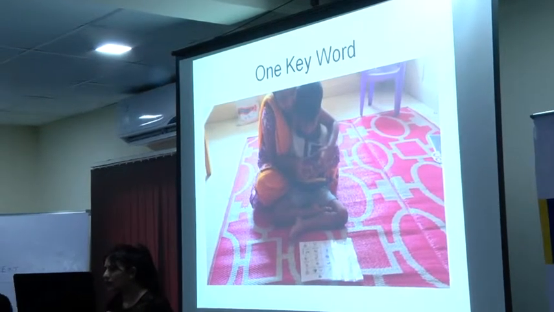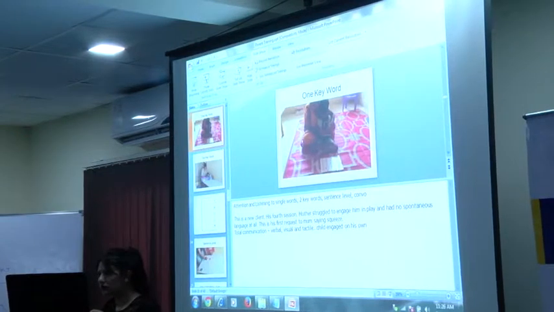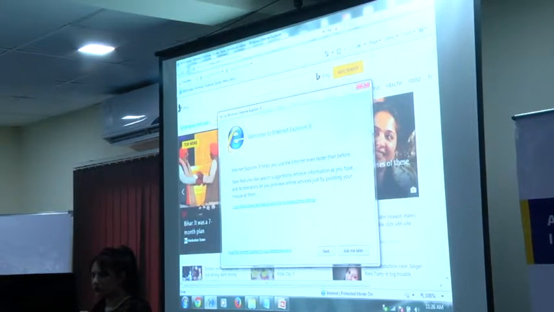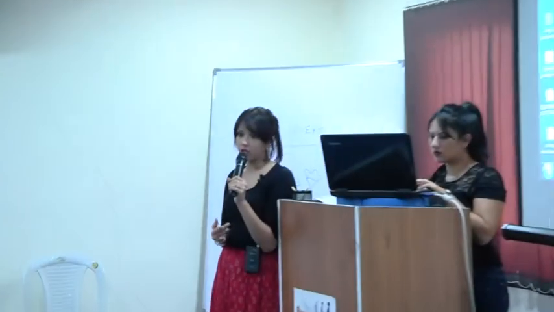Okay, I'll just tell you actually, this is a software that I have. It's called Communication in Print. Now, it's an excellent software if you want to make visuals and if you want to make schedules or social stories for your child. It's expensive. It's about 20,000 rupees. But if you can join up as parents or purchase it somehow, it's a really good resource to have on hand. It's called Communication in Print, and you can go online and they'll ship it to India.